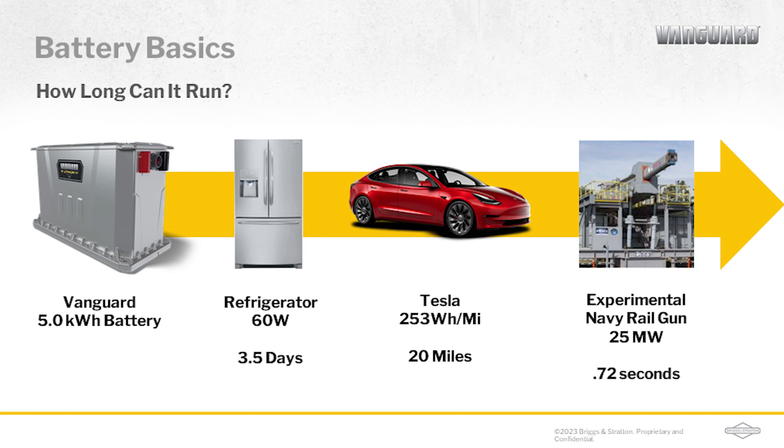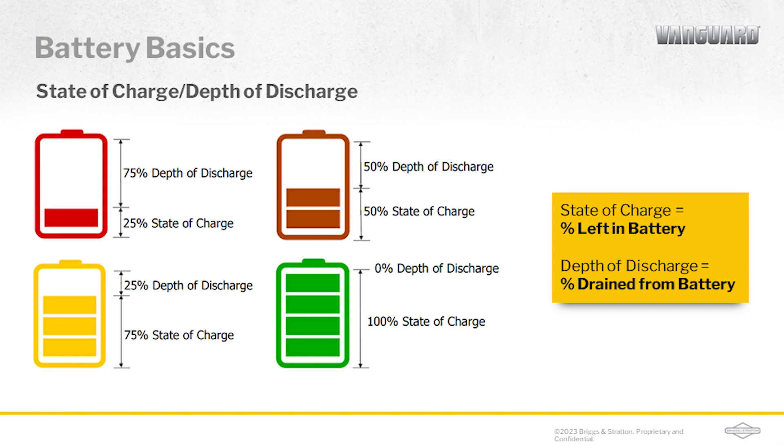It's a frustrating answer — it depends — but it's how it works in the real world. Now let's look at some specific battery terms you should probably know. The first is depth of discharge and state of charge. They're both similar terms: depth of discharge measures how empty a battery is, and state of charge measures how much charge the battery has left. They measure the same thing, just from a different perspective. State of health is different — it's an indication of how much capacity is left in a battery compared to when it was new. What impacts battery life? How fast it gets charged or how deeply it gets discharged. Cell temperature during charging can have an impact on state of health, as well as the state of charge that it's stored at. At some point it reaches 80% capacity, which per IEC standard is the end of life for a battery — but the key thing to remember is that at 80% capacity, there's still a lot of life left in that pack.